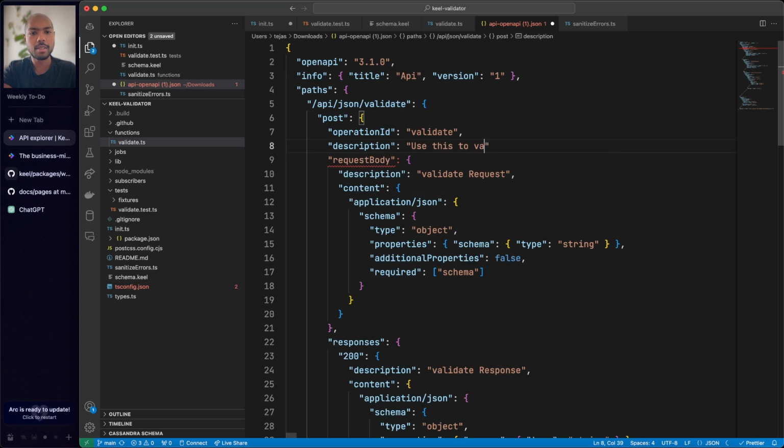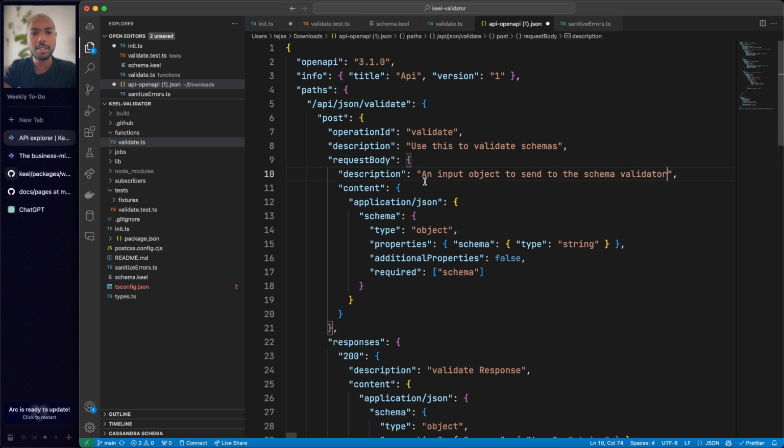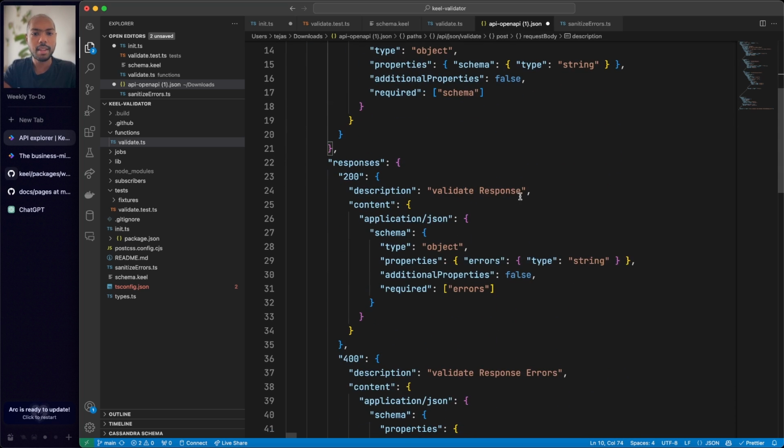So use this to validate schemas, and it will read that and understand, okay, I will call this when I want to validate schema. And input: object to send to the schema validator. These descriptions need to be really clear so that OpenAI knows when to call them. And a response from the schema validator, right?